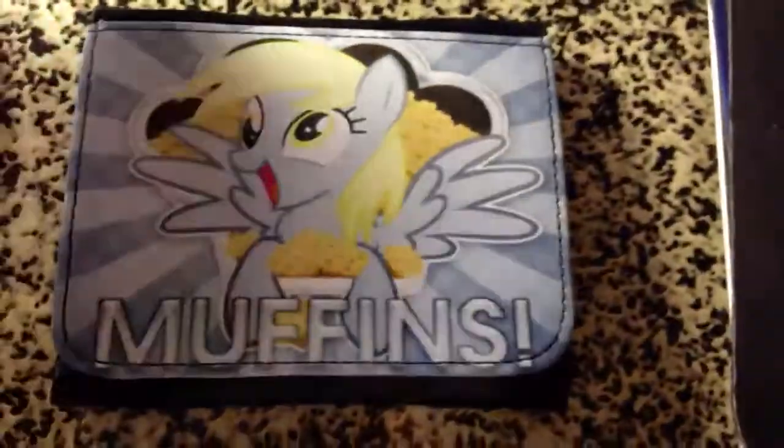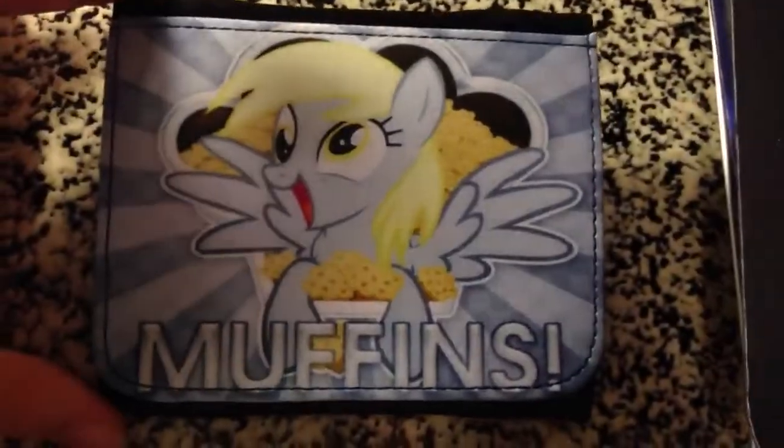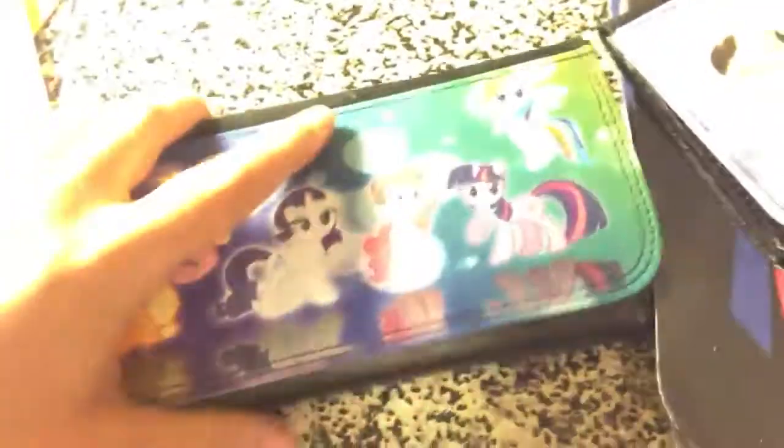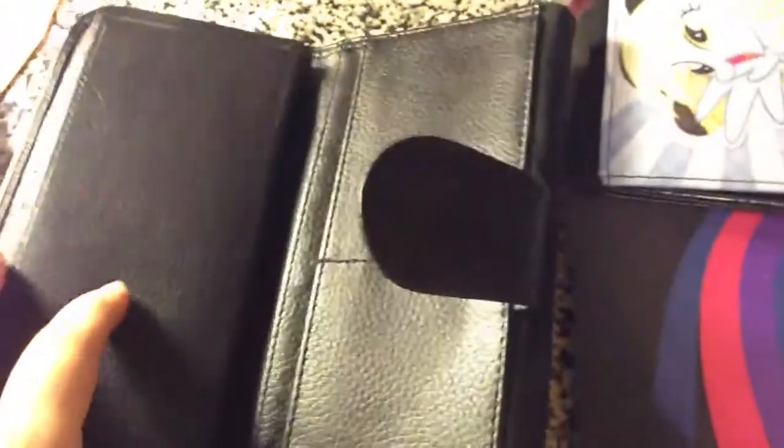I've got my wallets here. These are brand new — I love my wallets, they're really good quality. Sublimation is permanent on this leatherette wallet. This is a smaller one that I have, and then I have a longer one. This one's much larger inside — it's got a coin compartment with a zipper, this side opens up, checkbook and all that fun stuff. I only have a few designs of these online right now, but again I can do any image.